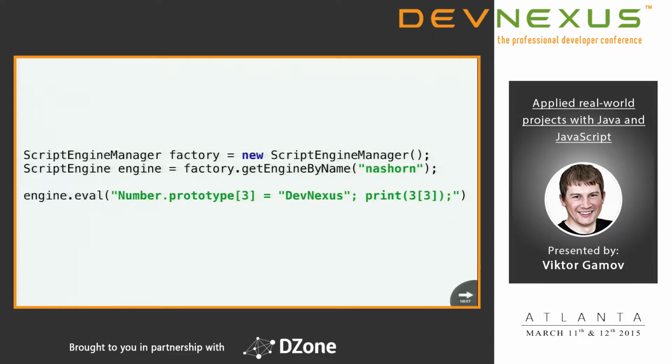And here's how the piece of code looks. The ScriptEngineManager is your window to the world of script engines on the JVM. The simplest way to get Nashorn is to get this engine by name. If you get null, it means the script engine manager was unable to find Nashorn. Also, "nashorn" can be replaced with "JavaScript", but Nashorn is more explicit, so I want to be more explicit here.